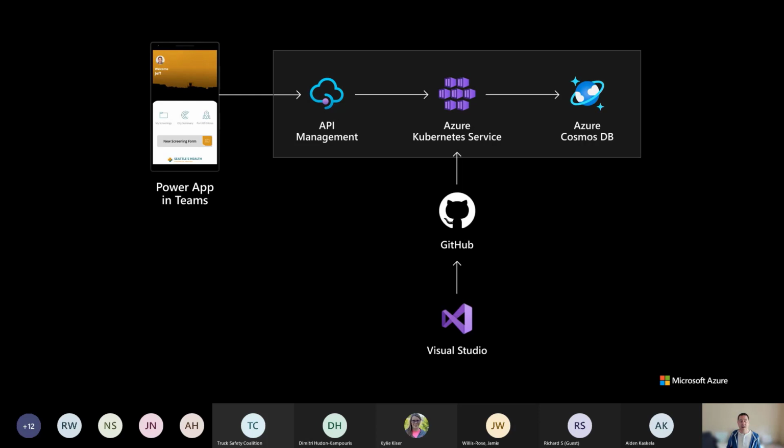Well, Power Apps is just a potential consumer of any of your APIs. And a way to do that is, again, with API management. Put an API management node in front of it, have it point back to all of your microservices and collate and curate those microservices into a consistent API, and then expose that API to the world, which something like Power Apps can consume. This one says Power Apps and Teams, but it could be a Canvas app. It could be any type of Power App. Through a custom connector, or just through the HTTP connector, it could reach out to that API and ingest that data and interact with that API in a consistent way.